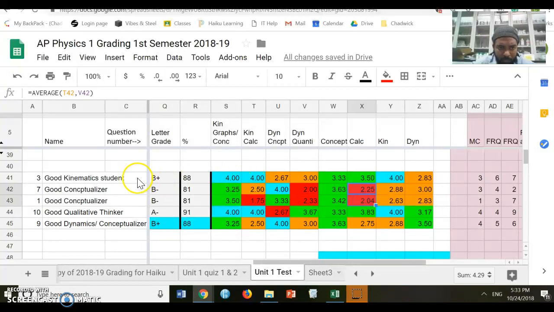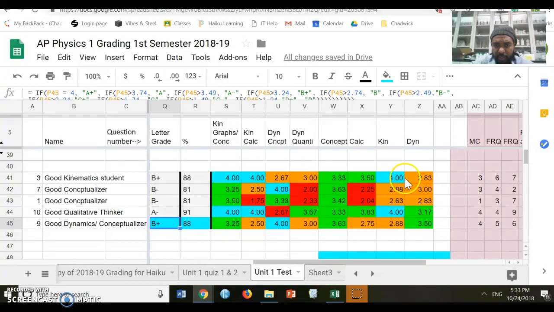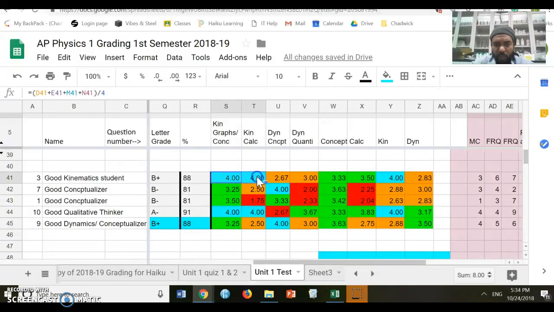Let's look at the B plus students. We have 2 B plus students. So they have the same score. Let's see if the breakdown is the same. In the one at the top, this student got a perfect score across the whole of kinematics and then did terribly in dynamics. So analyzed by conceptual versus calculation, there's no difference. This is very different to our B minus students, in which case the area to work on was clearly the math. In this case, the student is fine in concepts, fine in math. Their problem was they did not master the unit on dynamics.